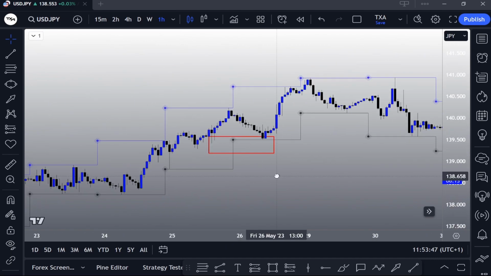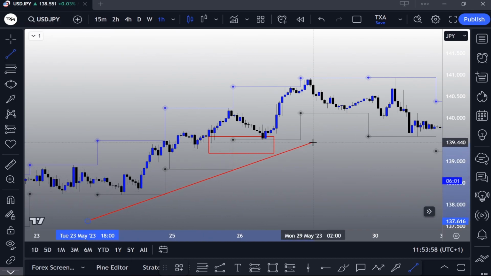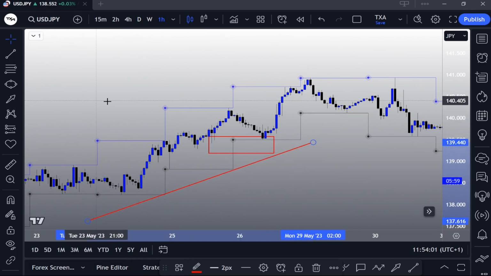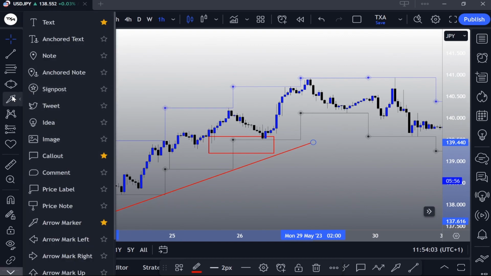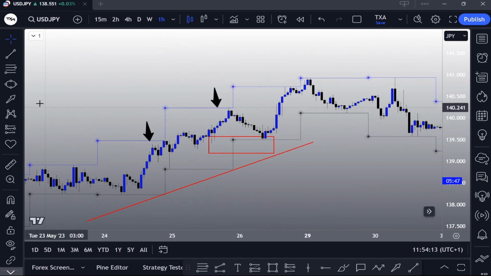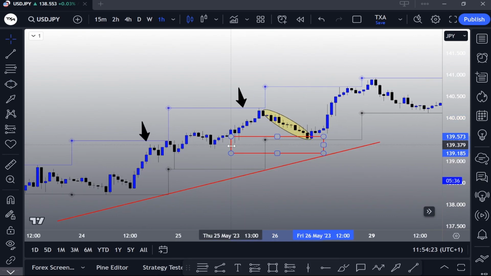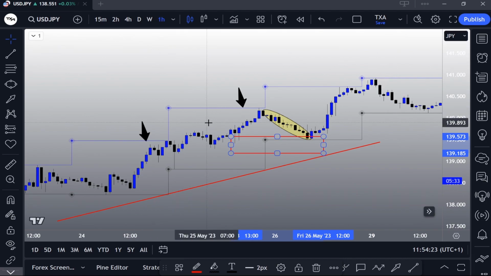Now you can also use this strong wick rejections as a springboard. Okay, we are in an upward trend. Price is going in the upwards direction. We have a high over here. So this is our day 1 high. This is our day 2 higher high. And then we have a pullback. This pullback is actually going towards this section here. We have a strong wick rejection on the 1H time frame.